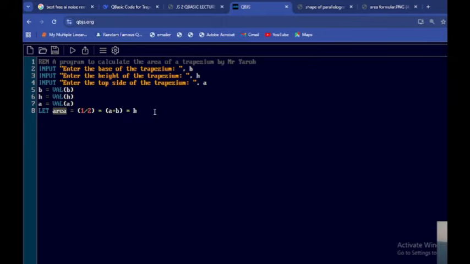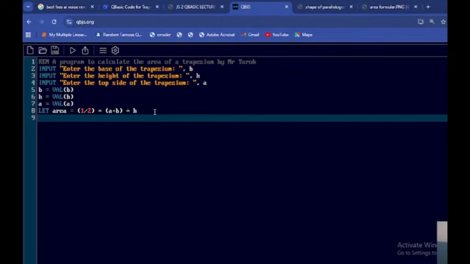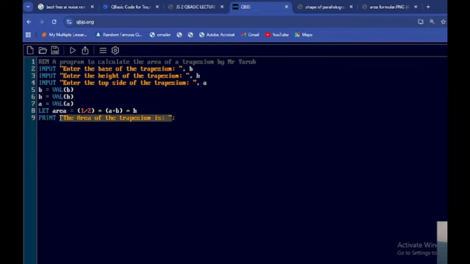So we'll come here, we'll go down to the next line and say print the area of the trapezium is, a closing quotation mark, comma, no, not comma this time, semicolon. The print statement uses a semicolon, not a comma. So after typing this, the area of the trapezium, and putting a quote around it, you put a semicolon and you type area, which is also this name here.